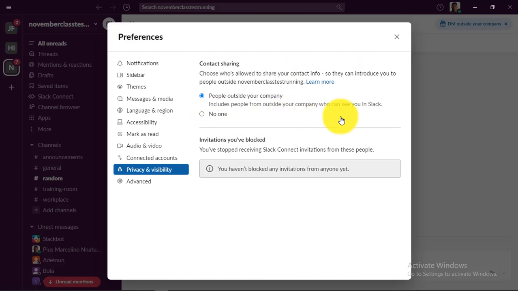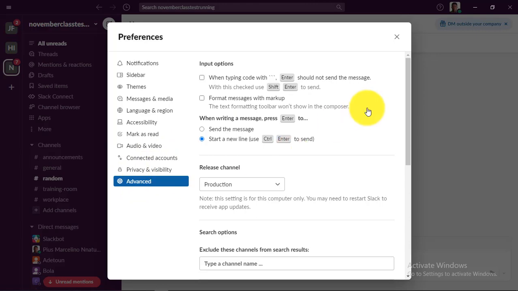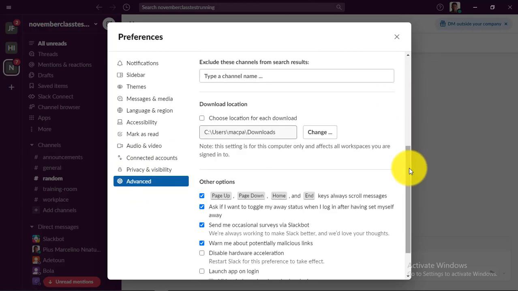Like some of you wouldn't like people to know your date of birth, that is the year, but you don't mind them seeing the day and the month. Stuff like that. Everything you set on your profile, how do you want people to see it? That is what you get to set under privacy and visibility and other advanced features. You could just go through all these to have a feel of what you could do on that preference. So this is what preference actually entails. Preference is like the major settings of your Slack interface.